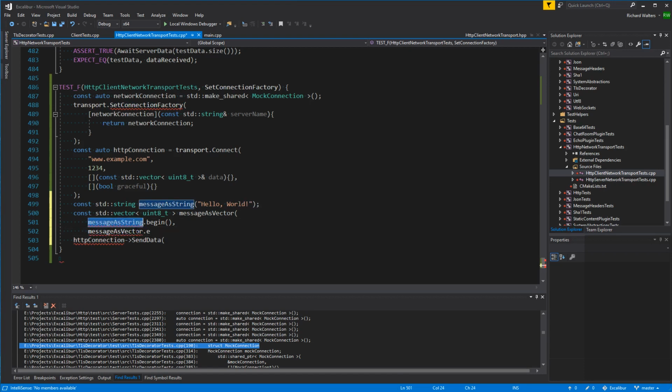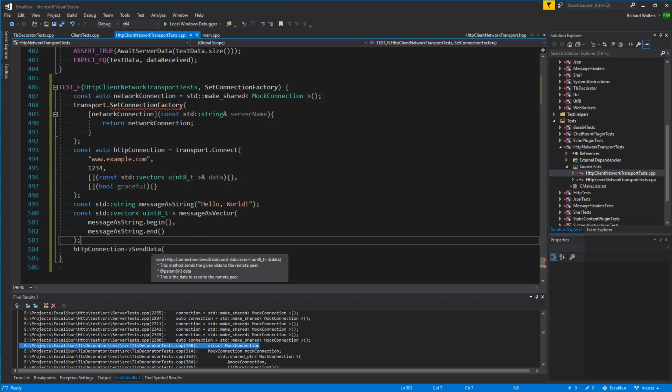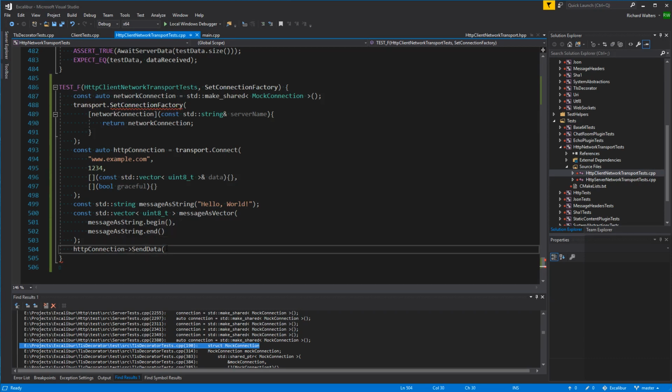Oops. I kind of regret requiring vector for these because I'm always converting between strings and vectors. I wonder if at some point I should just go ahead and make overloads of these things so I can either take a string or a vector. And this does not return anything, correct?